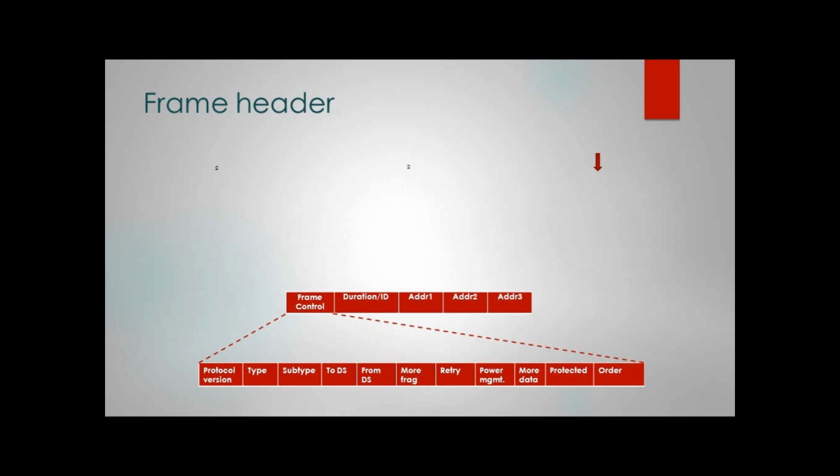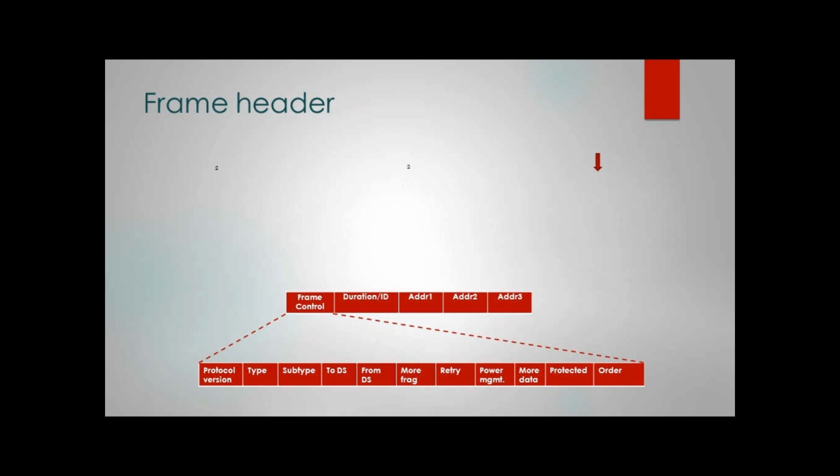The reason why I'm sharing this is because if we run a protocol analyzer and we try to identify what frame we are talking about, we will do it via the type and subtype subsection of the frame control. For example, if it's a type 00, that means that we are talking about a management frame.